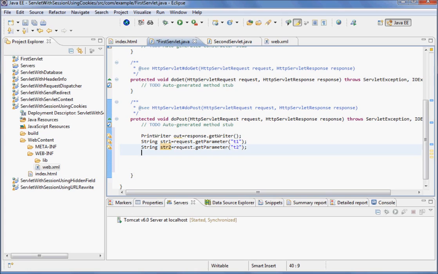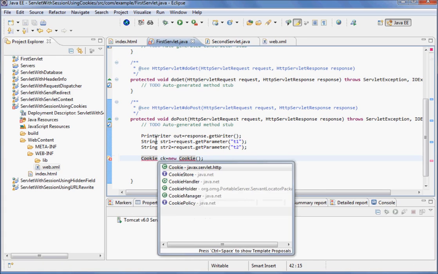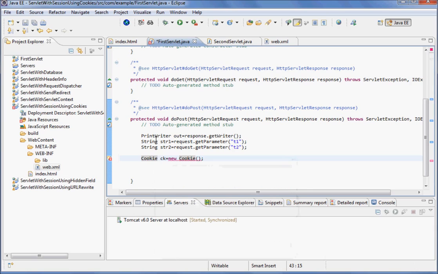Now suppose I want to write these two values in my cookies. I'll say Cookie ck equal to new Cookie. It's the Cookie class, not cookies, imported from javax.servlet.http.